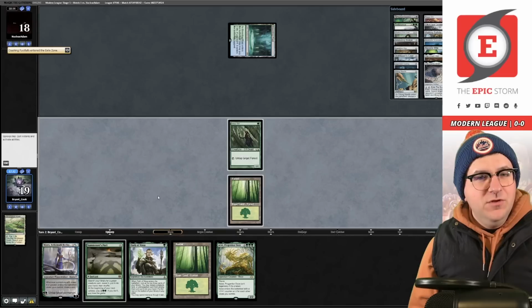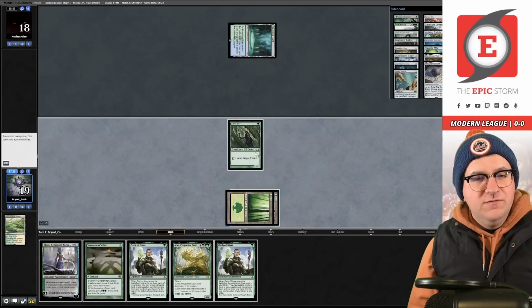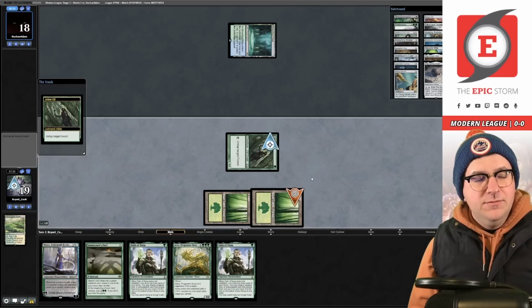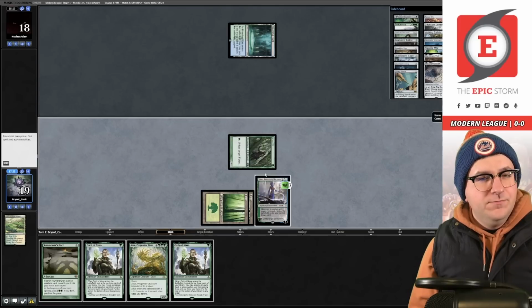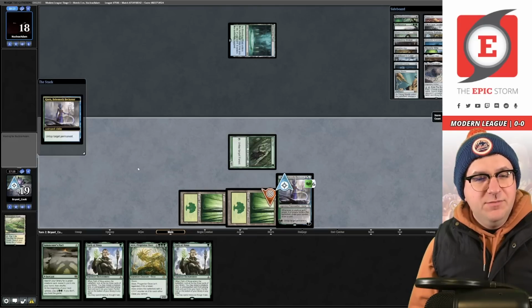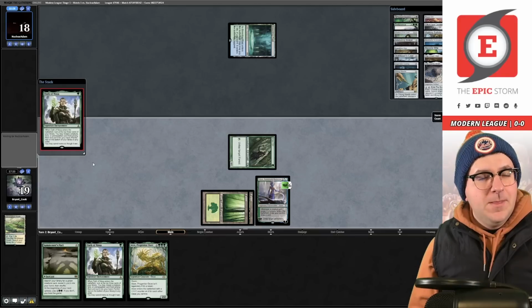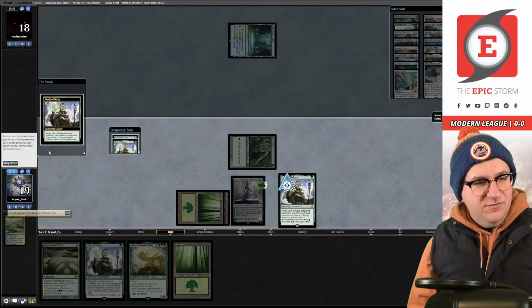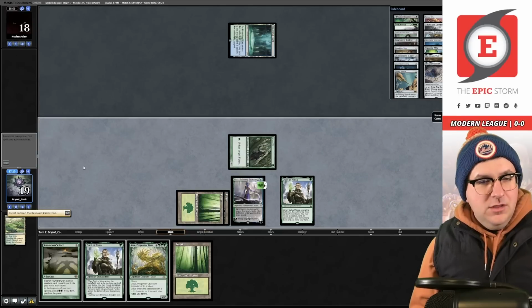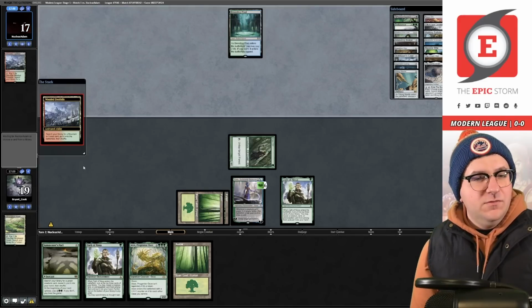Dispenser, Crashing Footfalls. Another Oath of Nissa will play the Forest. Untap. Waiting on the ability to resolve here. Tap it again, play Kiora. Kiora resolves, will untap the basic Forest. And Oath of Nissa triggers. Not great, but I guess we'll take land number 3. Pass the turn.